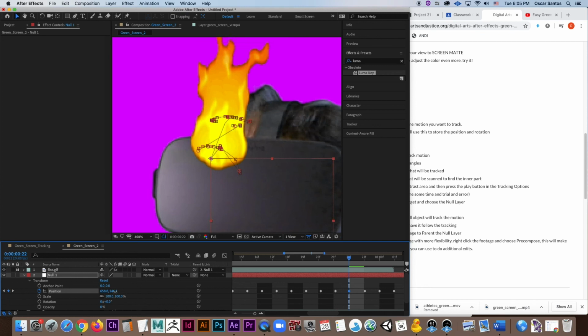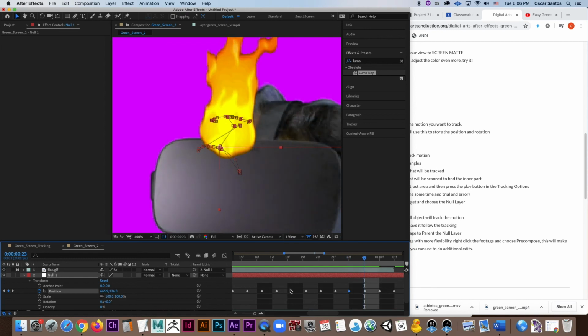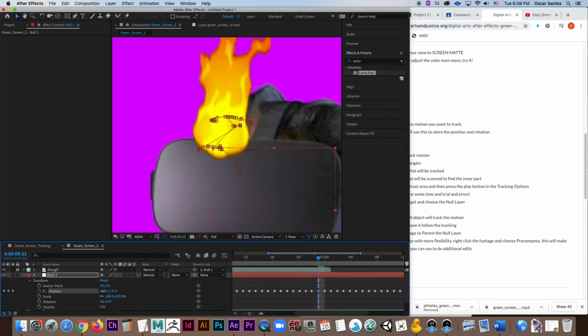I'm going to adjust the position again. And it looked like quite a few of them kind of fell off there. So just going to adjust the ones that need adjustment.